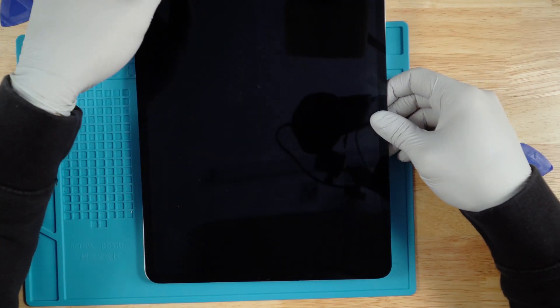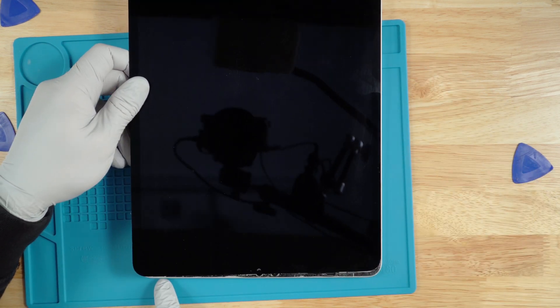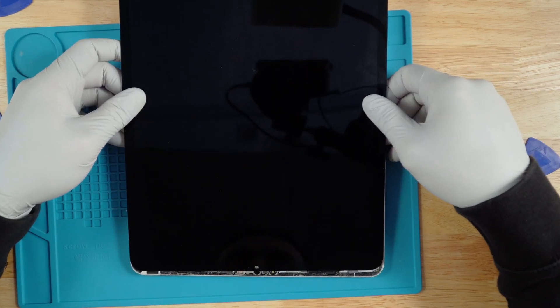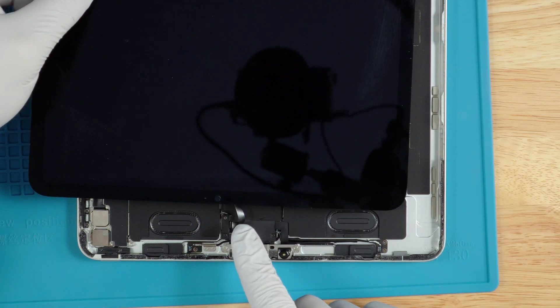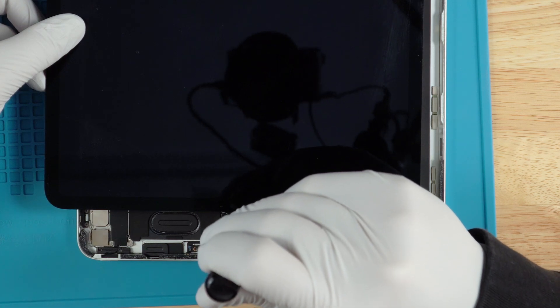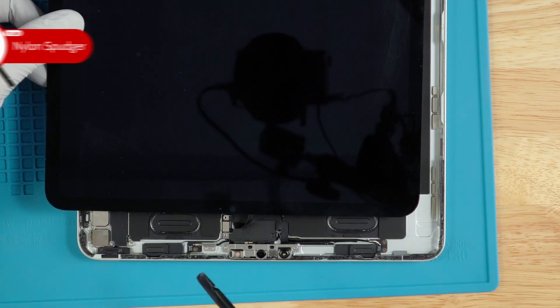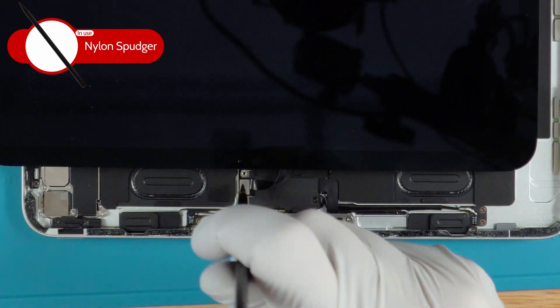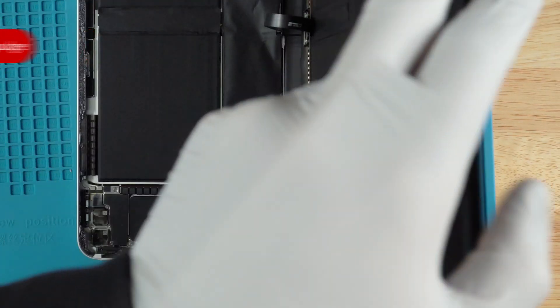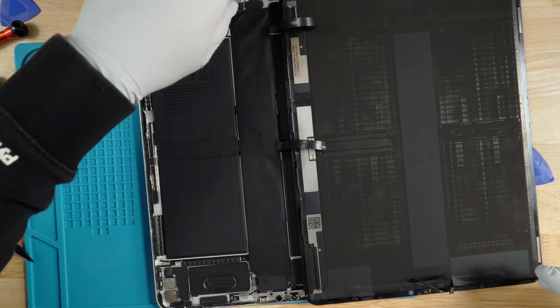Once the screen is pretty much peeled off, make sure that the iPad is in the same position as when you started removing it — power button right here at the bottom facing you. What we're going to do is pull the screen forward. This is the Face ID ribbon; you want to be very careful as it's a really common issue that somebody rips it. We're going to be using a Phillips 1.5 screwdriver for the two little screws. The screws are pretty tiny so make sure you do not lose them. Once the screws are out of the way, remove this little clip and using a plastic spudger, disconnect the Face ID ribbon.